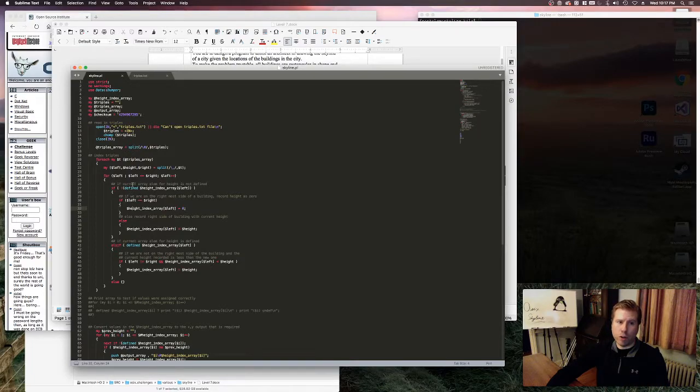And if it was defined, so if we're going through this again and we see a height, we check if that height is defined for that left, and then we check it again. So we say, okay, if we're not on the rightmost side of the building and the current height recorded is less than the new one, save that one. So we say if left is not equal to right, and the height that we have recorded is less than the new height, record the new height. And we just keep doing that until we get through all the triples.